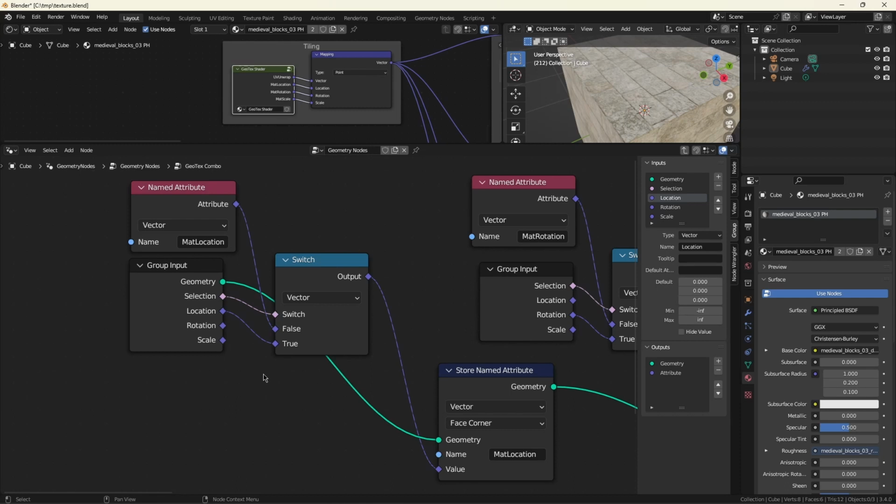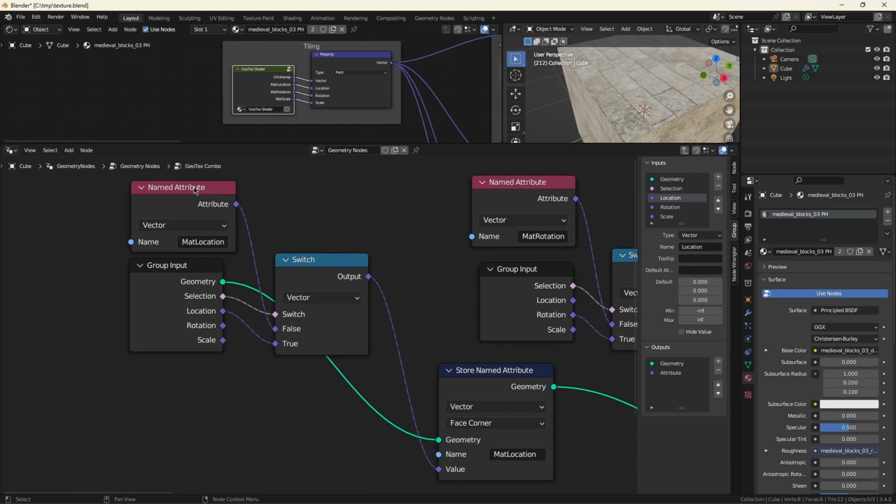You could have one node group controlling location, another controlling rotation, or as you decide which faces are assigned to which texture, you can set the values in them at that point and not worry about what was done before that. Similarly, you can have one of these node groups set all the default values, and then subsequent node groups farther on down the chain alter the settings for maybe just a face or two as you choose without destroying the default value. Okay, so that's what we're doing here.